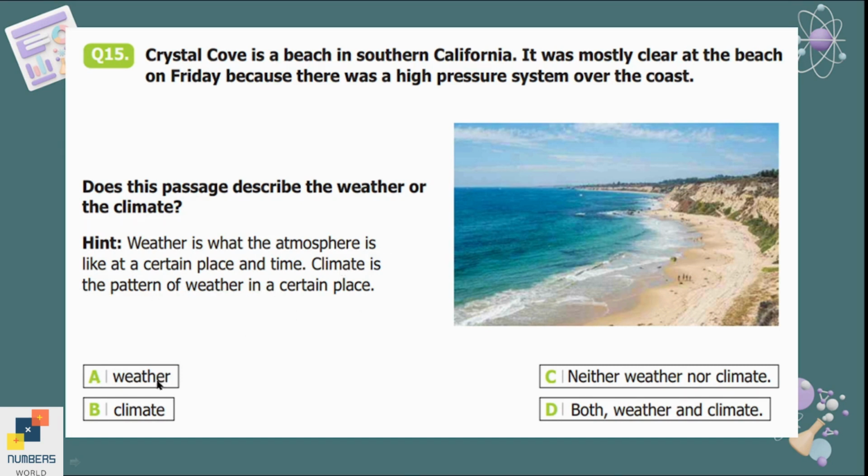So option A is weather, B climate, C neither weather nor climate, and D both weather and climate. So we can say that this passage is about weather because it is about the atmosphere of the beach on a specific day, that is Friday, and the reason is also told. So here option A will be the suitable option.